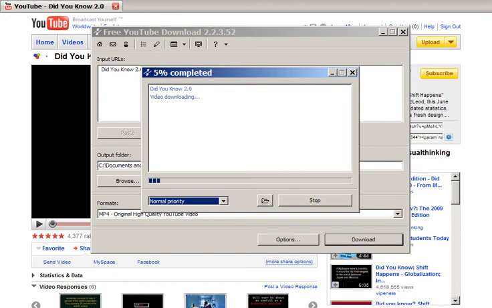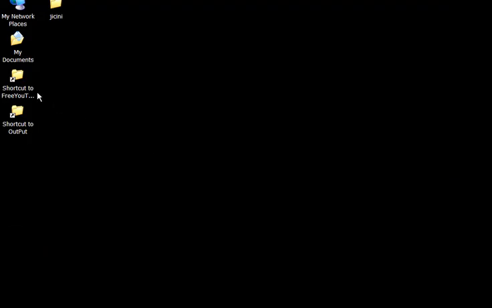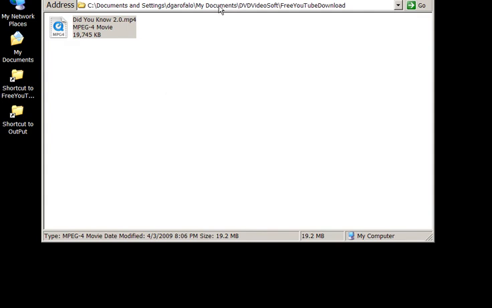Depending on the size of your video, your download time can vary. Once completed, you will be able to see your video inside the folder where the video is stored. I've created a shortcut on my desktop to allow me to get there quickly. I simply double click the shortcut, and this is the path that the video uses to find where it's being stored. As you can see, my video here is about 20 megs, and it is an MP4. As long as you have QuickTime Movie Player, you're able to play this video.